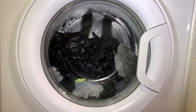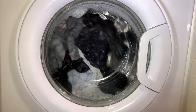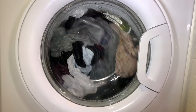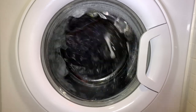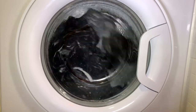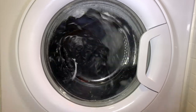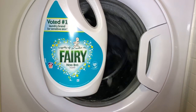Because the thing about it is, you're basically an end user for a washing machine. I'll try different things. Yeah. I've been forced to use that Fairy, whatever it is, for years. Yeah. Because what you said before, you could bring that if you want. I don't know what's in it, but it doesn't clean clothes. Well, I stopped using it. I had, when I first was on my own. This one? Yeah, that's what we used for. Amy won't use anything else, but I think it's terrible.